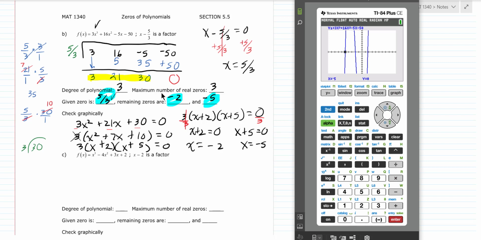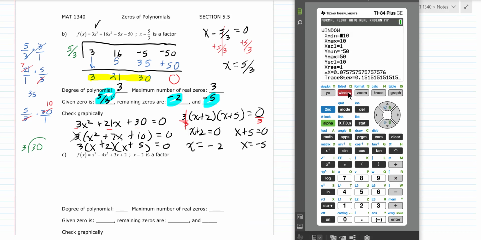And remember, these are real numbers. If they're real numbers, you're going to get real zeros that are real intercepts. So that'll verify that for us. We'll do one more problem, then I'll let you try a few problems here. I just changed the window on this. This is something I want to show you. You can always adjust the window. I just raised the y. I made the y minimum go to -50, y max go to 50.